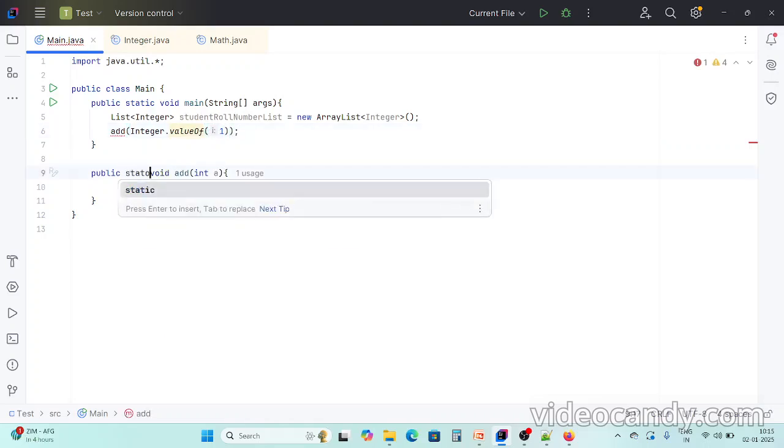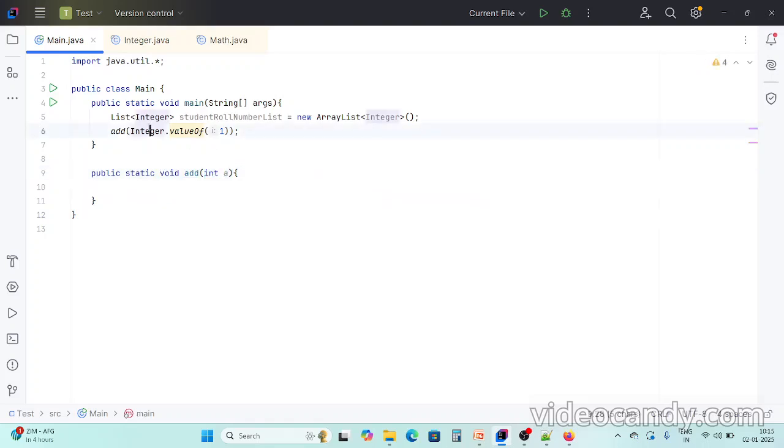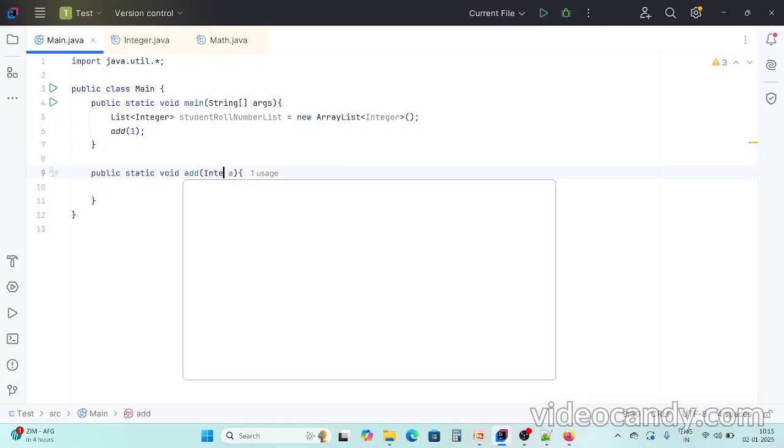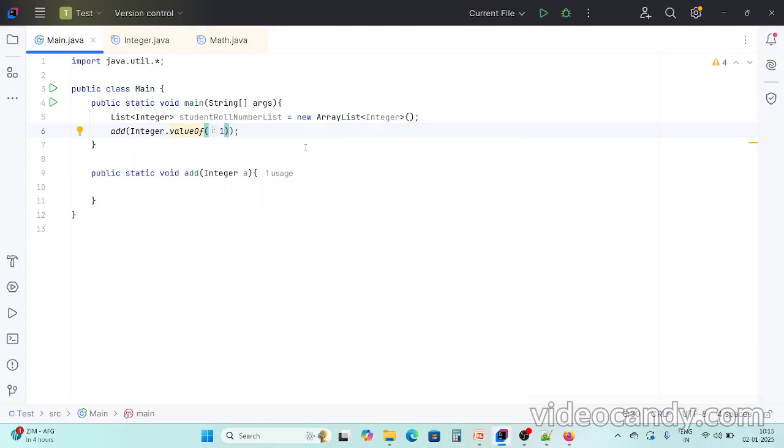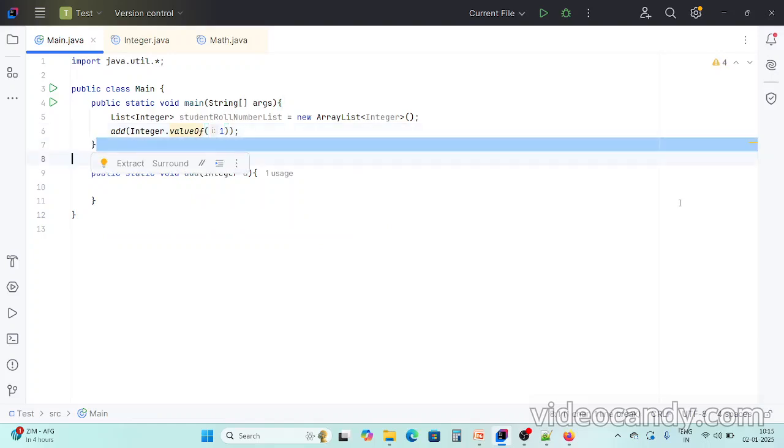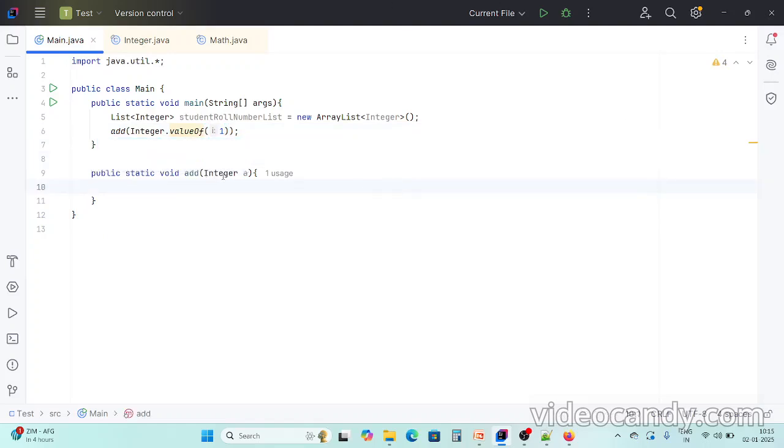Why? Yeah, this is a static method. So it will still work. It is actually expecting a wrapper type, but you are passing a primitive, and it will still work. And if you pass 1 also, it will work. Let's say you have this wrapper class defined here. Now we are passing a primitive, it will still work, and even if you pass a wrapper class, it will still work. So what I'm trying to say here is, autoboxing and unboxing work everywhere, not just for collections. Even when you are using a method and that method argument is expecting a primitive, if you pass a wrapper class, it will unbox it. And if it is expecting a wrapper class and you are passing a primitive, it will autobox for you.